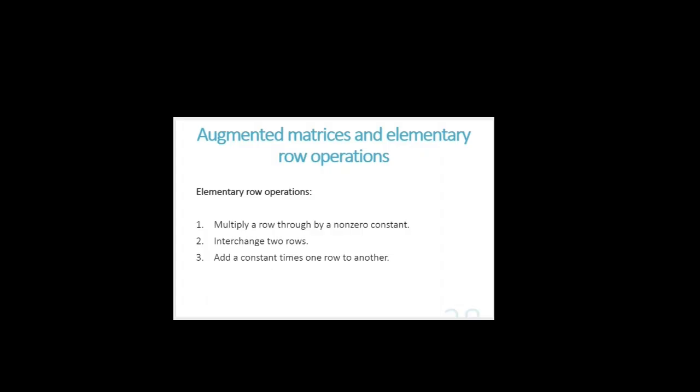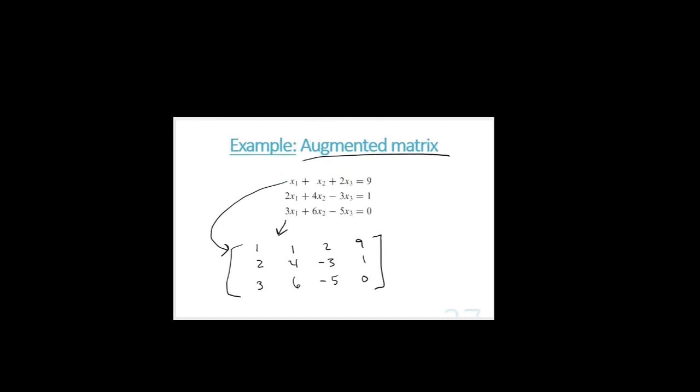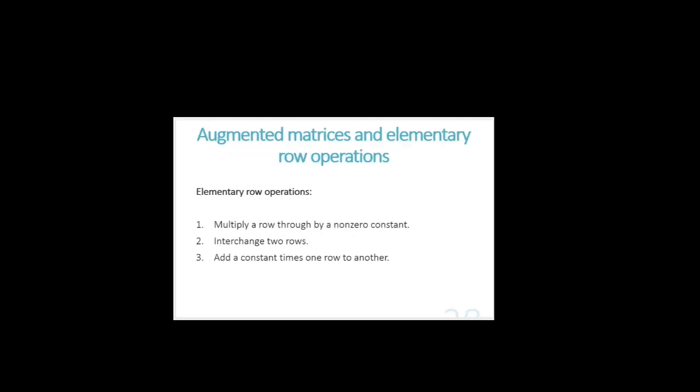What is this? So now we have that matrix. Let's look at what we had before. Here is an example of an augmented matrix that we have created. Now we're going to look at what different operations we're allowed to do to it. This is what is included in row operations, which means across the row. You have your augmented matrix, and across the row, these are things you can do.